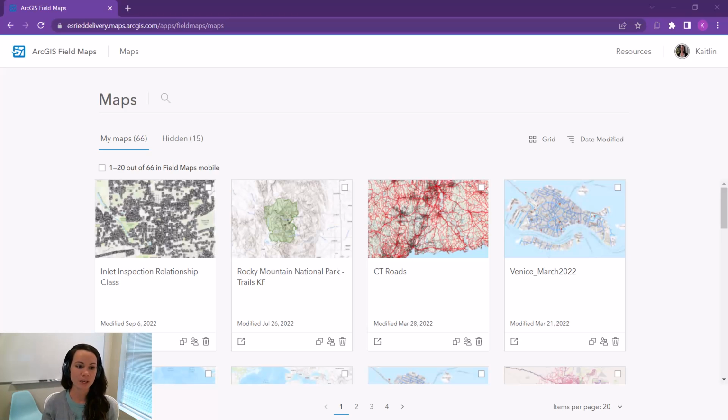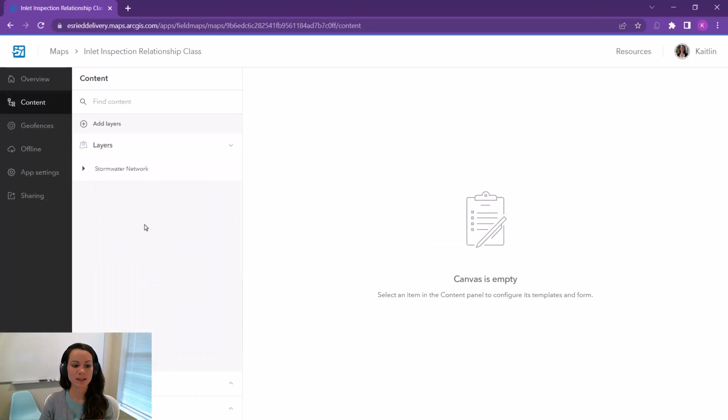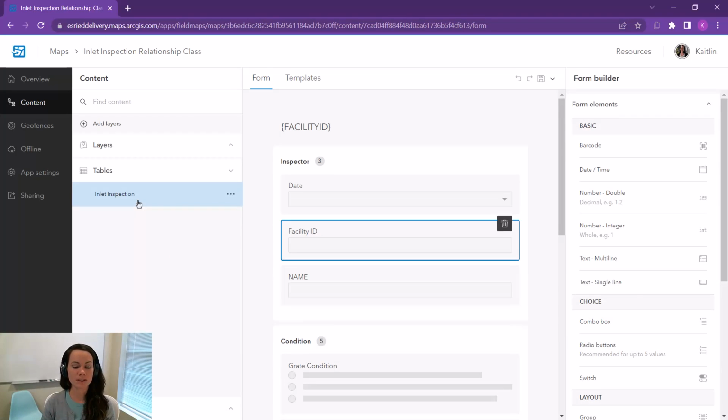from the parent feature. So here in my example, I have these inlet points. I have stormwater inlets all around town, and we're collecting condition information about those inlets. So let's go ahead and click there. And I'm going to come into the tables because it's this table that my users are going to be adding new records to as they're collecting that information. So it's inlet inspection, and the one field I would like to be automatically populated is facility ID. So this facility ID is also stored in the parent feature. It's stored in my inlet points. I'd like to pull that information out from my inlet points, drop it in right here to save the users a step, right? They will not have to manually type this.